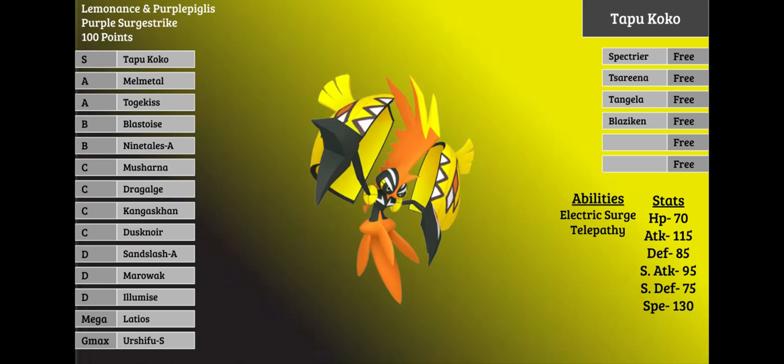The thing is great. Electric Surge gives us an immunity to sleep for like 6 turns, which is really good because in this format, a lot of people like running Hypnosis and Sleep Powder and Spore. It's really good for us. It can hit really hard with electric type moves. Its dual stab is pretty powerful. It's got access to Thunderbolt and Dazzling Gleam, which is really good in this format. It can pivot with Volt Switch.